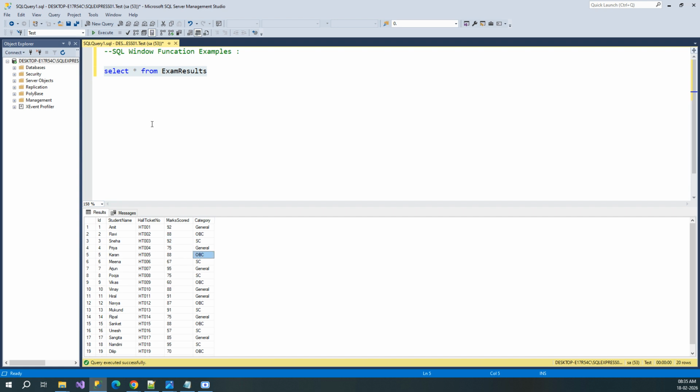Now let's move further. First is the row number. Where should we be using the row number window function? If you have a requirement where you want a running number with each result set row, then we should use row number. Ideally we will have some column like ID that will be a running number in your database table.